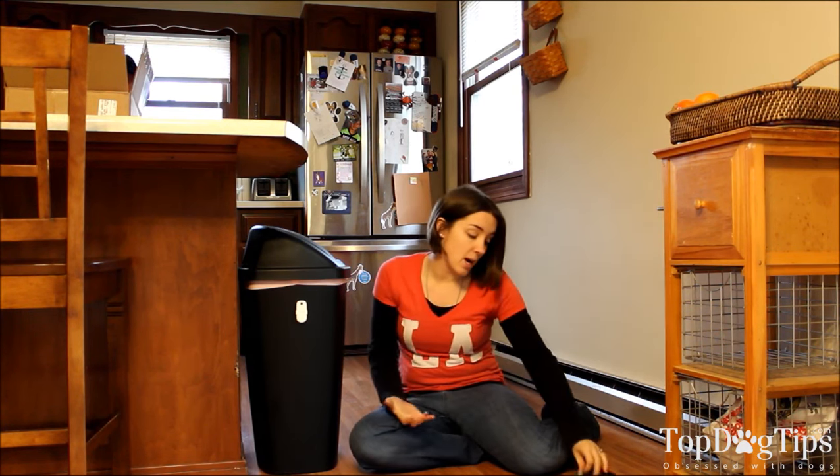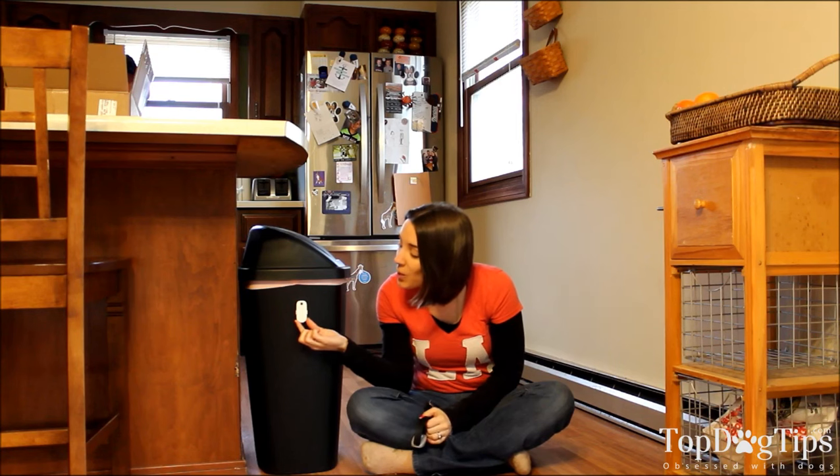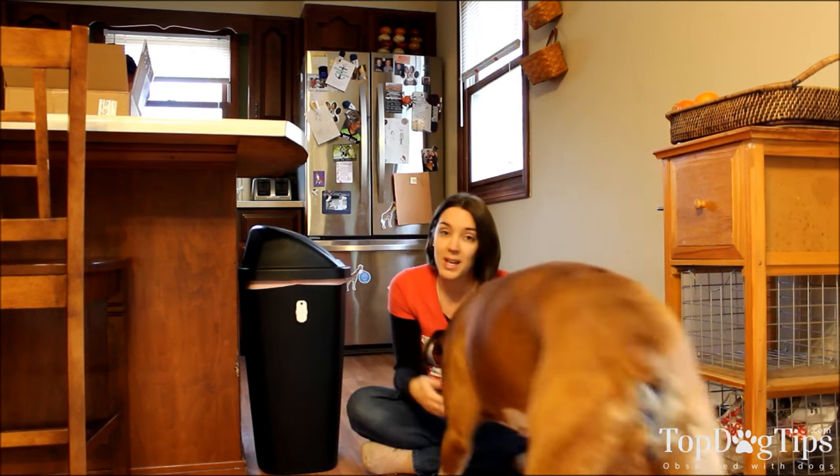This week I have a product for you called The Spot Collar. It's from a company called Dog Sync. You're probably wondering why I'm sitting on my kitchen floor next to the trash can — it's not a normal place that people usually sit to film videos. I'm sitting here and you can see this little white device here on the side of our trash can.